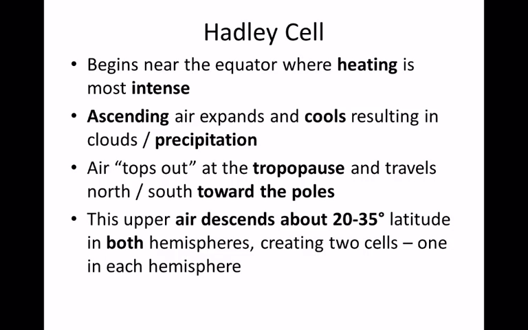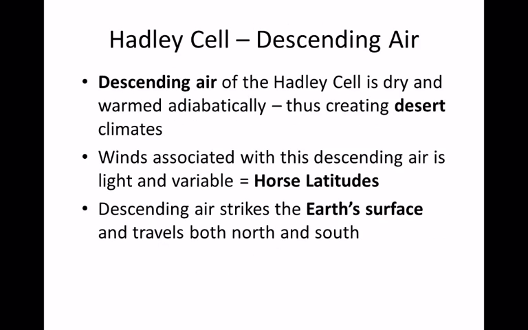Okay, so this says basically this warm air rises, hits the tropopause, and it goes both directions. So part of it goes this way, and part of it goes this way, right? All right. So now, you see where we bump up against the next cell. So I went ahead and said 30 degrees south and 30 degrees north. So let me do this again. At about 30 degrees north, this leg of air is going to go down.